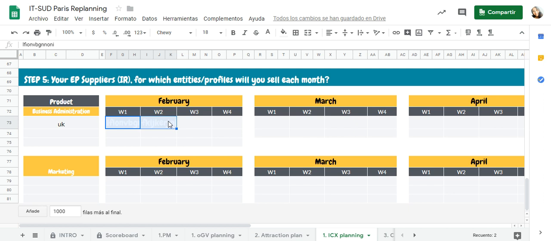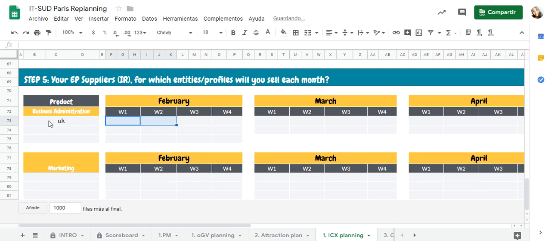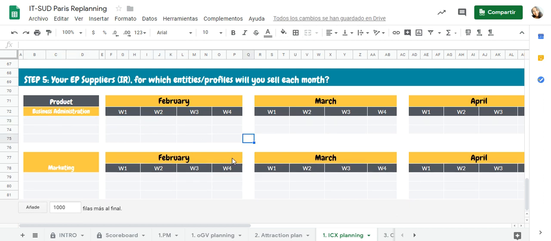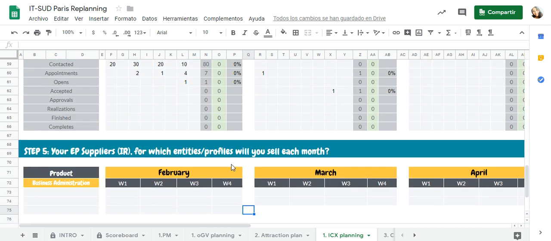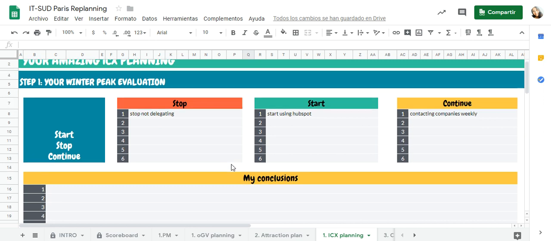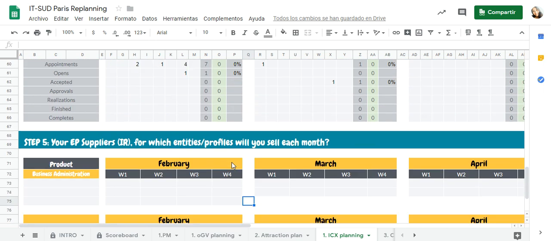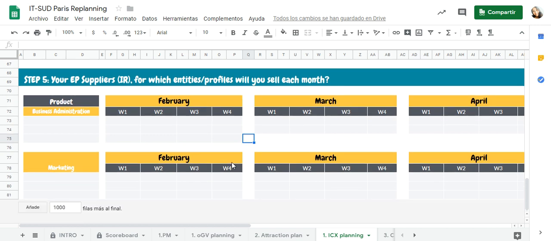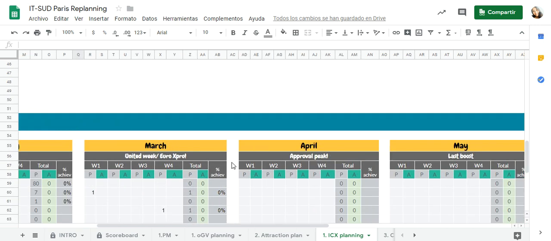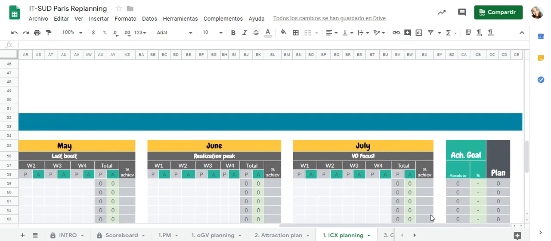Okay, so this is it for the iCX planning. It's super useful for you, for real, guys. If you have any question for this tool, just ask me. It's going to help you a lot. So just make sure that you do it until the 8th. And if you have questions, again, don't hesitate to contact me. So next, we're going to go to the JDBP iCX.